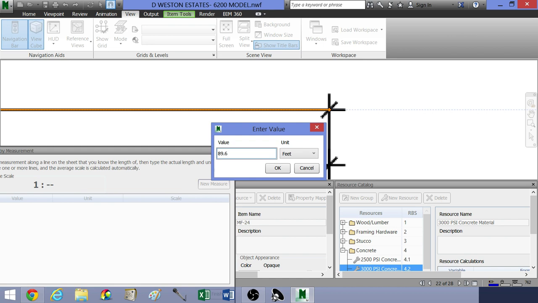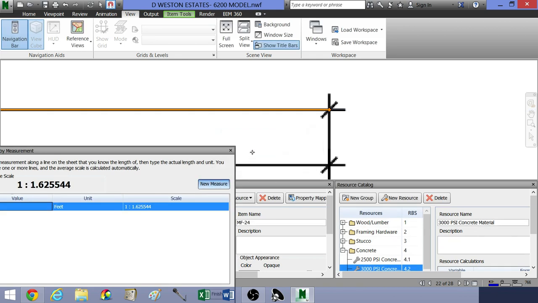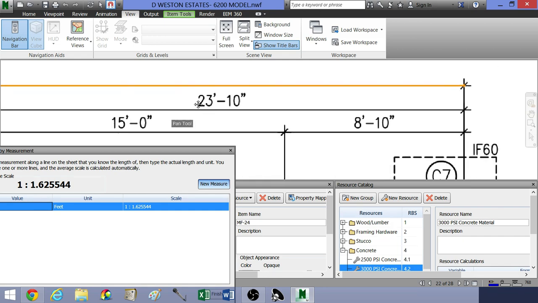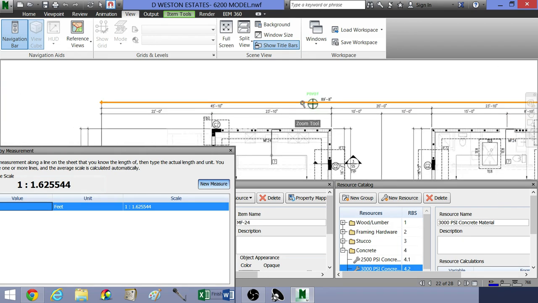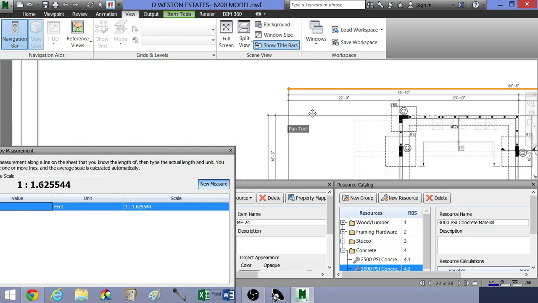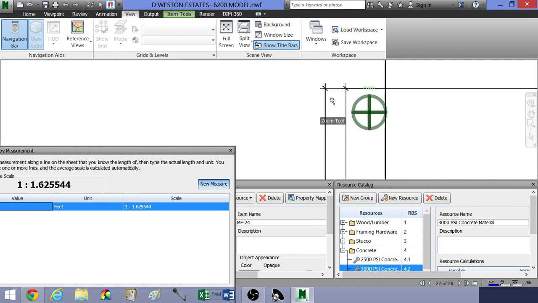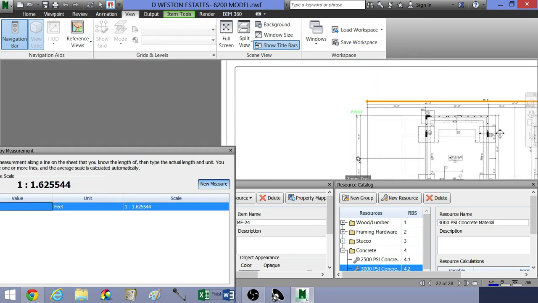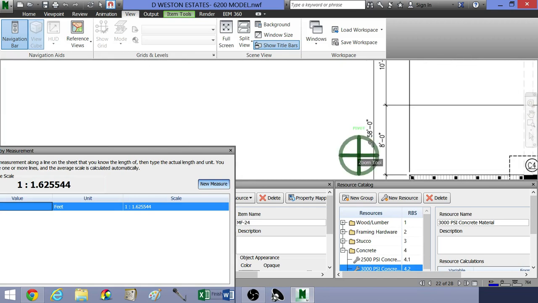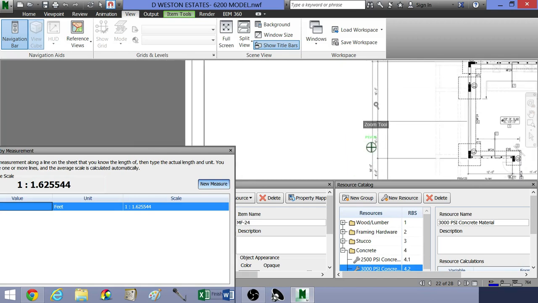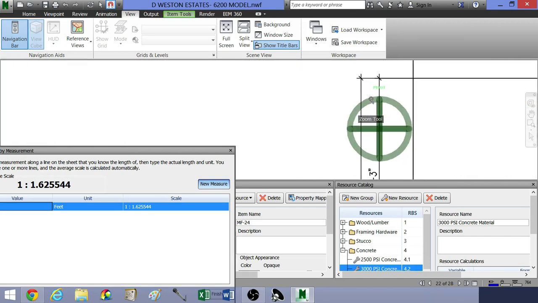Now I could use 6.7, it doesn't matter, 6.7, 6.6. It gets you close enough for government work, I like to say. And that's the horizontal check. Now I'm going to do a vertical one, which I believe is 58 feet, the longest dimension here.